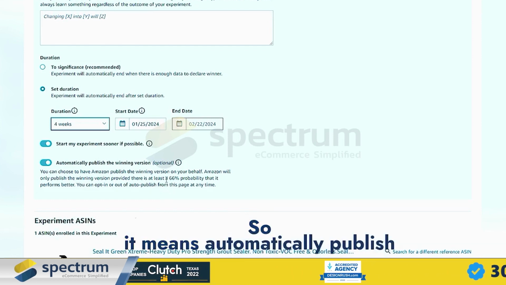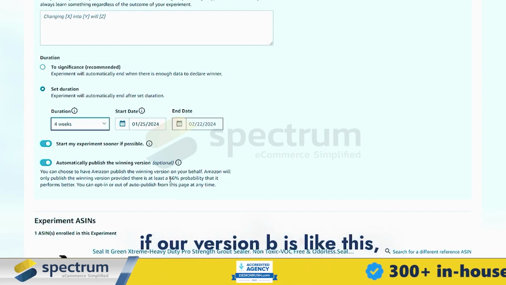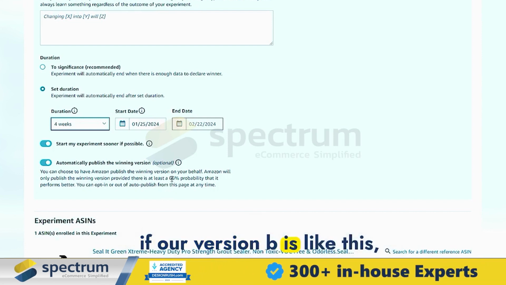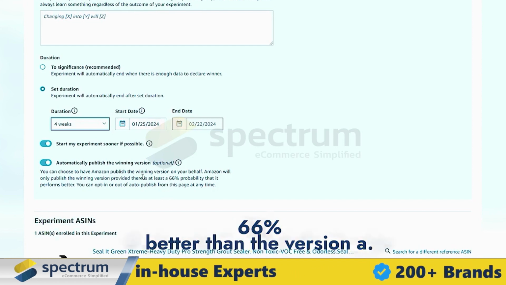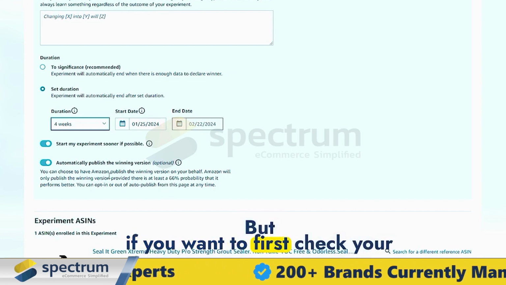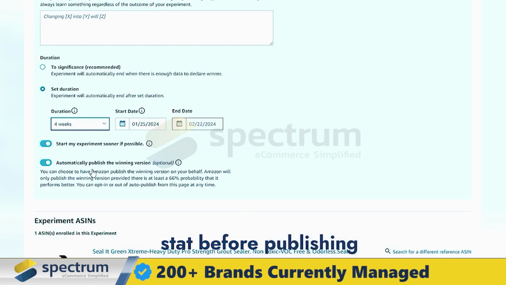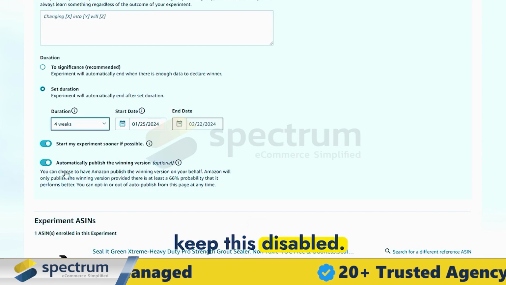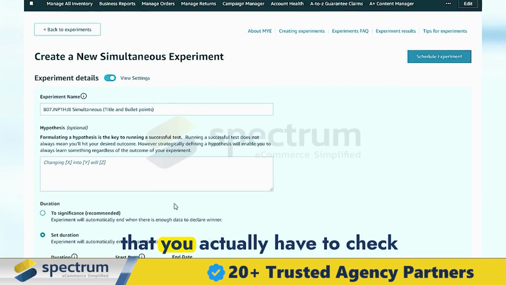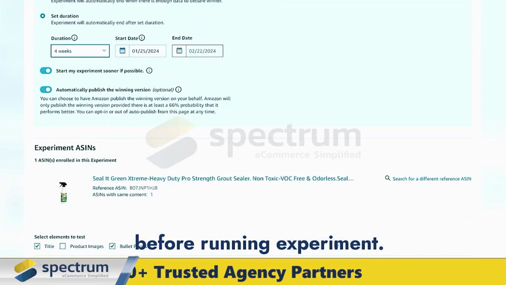So it means automatically publish if our version B is 6% better than the version A. But if you want to first check your stats before publishing the winning version, you just keep this disabled. So these are some of the settings that you have to check before running experiments.